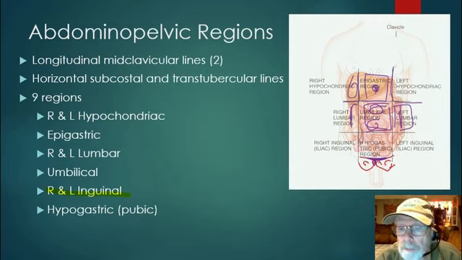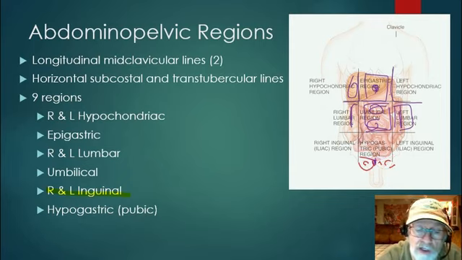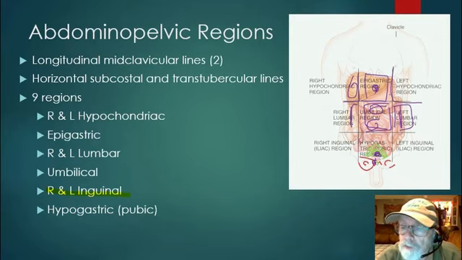Hypogastric. My bladder. The bladder actually sits down in here. If we think of what's down in this hypogastric area, the bladder sits right here, right behind the pubis as well. And when it's full, it gets higher and higher. The uterus also sits in females in this area right in here. Here's my left inguinal or iliac region. This is where the descending colon comes down to the bottom.